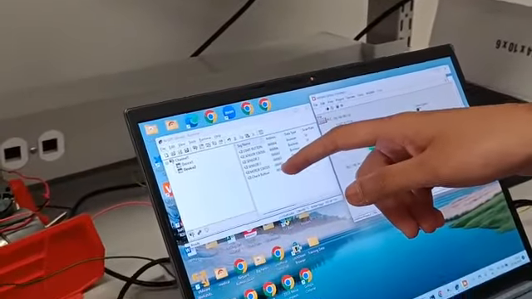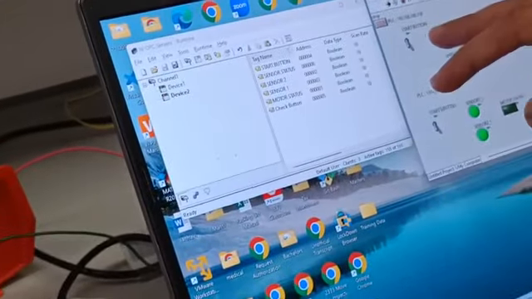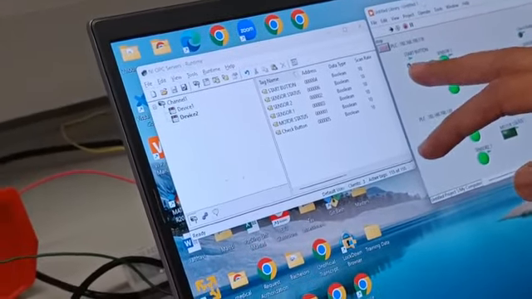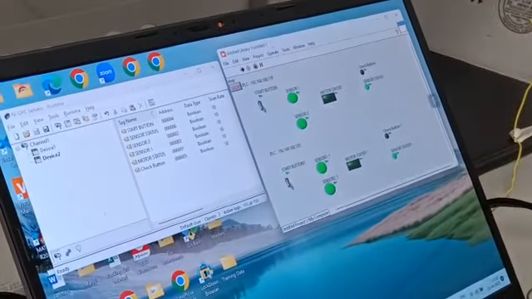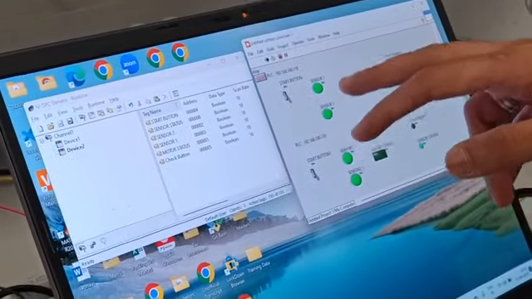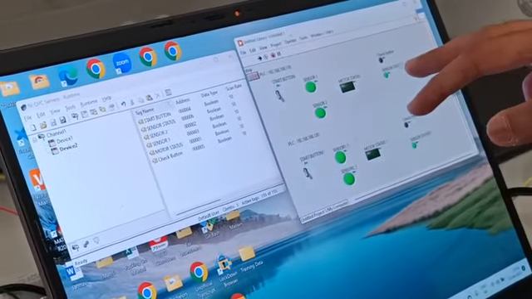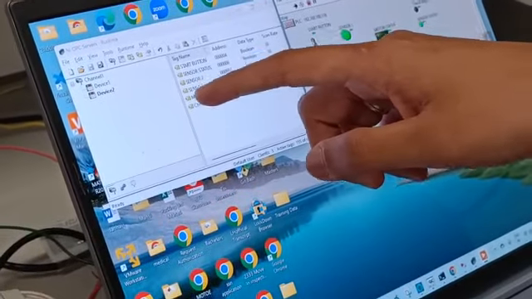And these are the individual tags that have been used to operate the system, such as the start button, which will be on my LabView screen. Only if this start button is present will the system start running. Then sensor status: if both the sensors are operating, only then the sensor status will be on. Then sensor 1 and sensor 2.